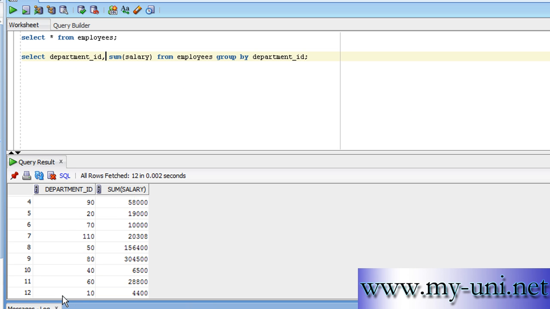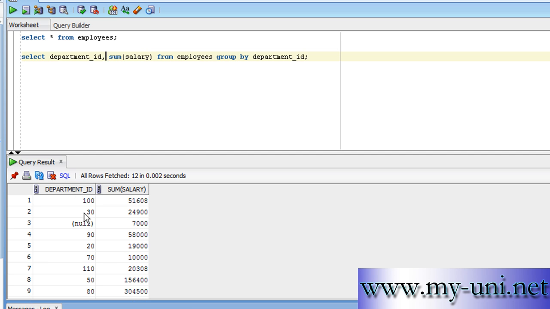So instead of 107 rows, we have 12 rows in front of us, and the data is summarized according to department ID. So for department ID 100, the sum of salary is 51,608. Department 30 is 24,900.